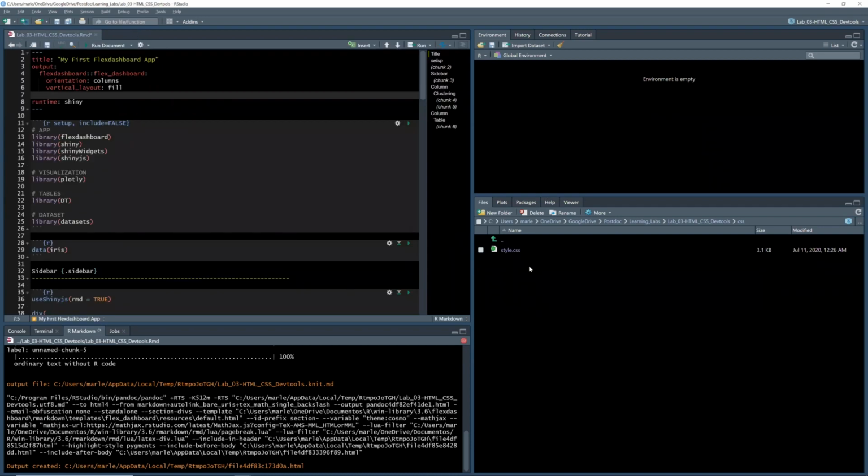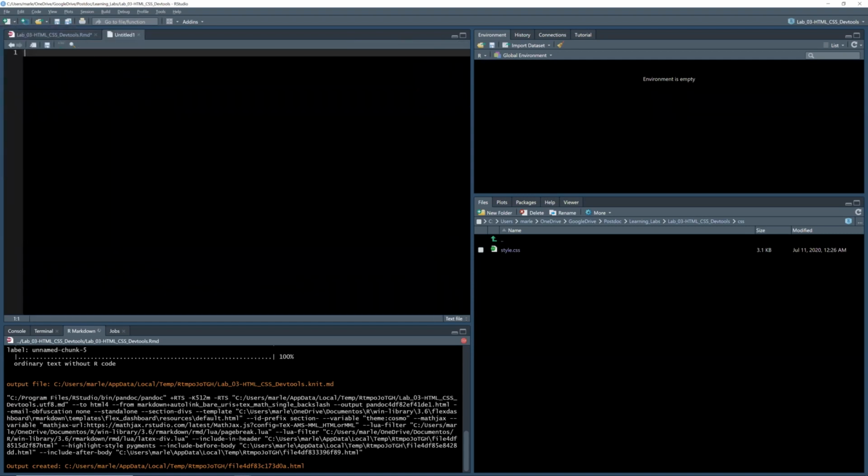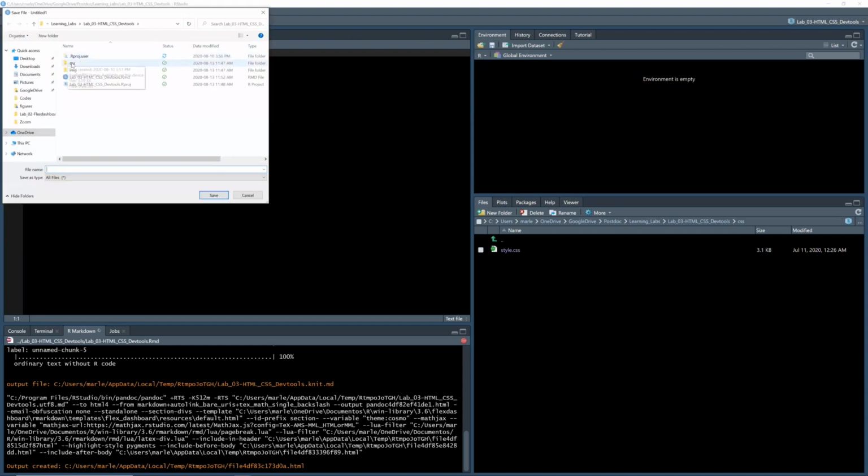So inside here, I'm gonna create a new file. So first, I'm just gonna come here, start to create a new text file. So I'm just gonna save it inside that folder, CSS. So let's do like that, my style.css.